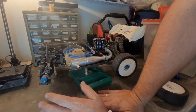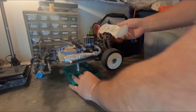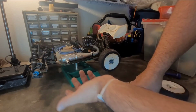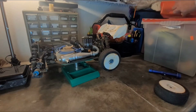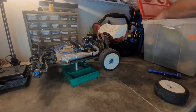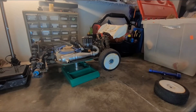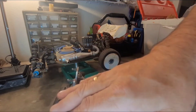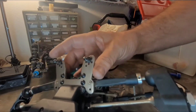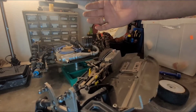But that's a cheaper fix than this one. So the problem with that, and Ofna kind of left the solution there for you, but they didn't solve it themselves. Let me show you what I mean. I have in here one that I ran, the green one, but then also there's a parts chassis that I've just been picking parts off of. So it still has totally stock front suspension, so I'm going to show you what the deal is here. So this is a stock Hyper 7 front suspension. This is a PBS.